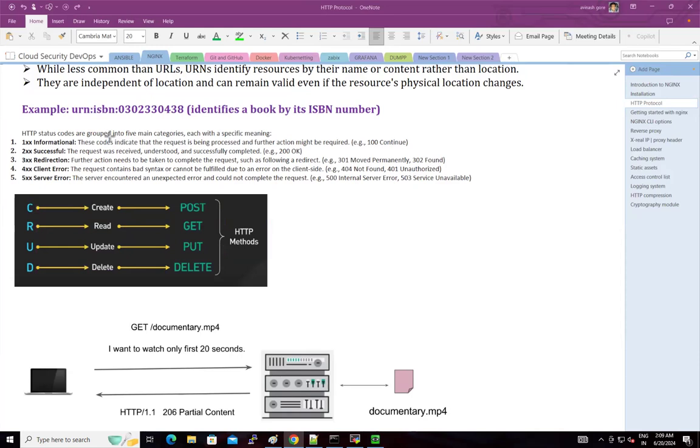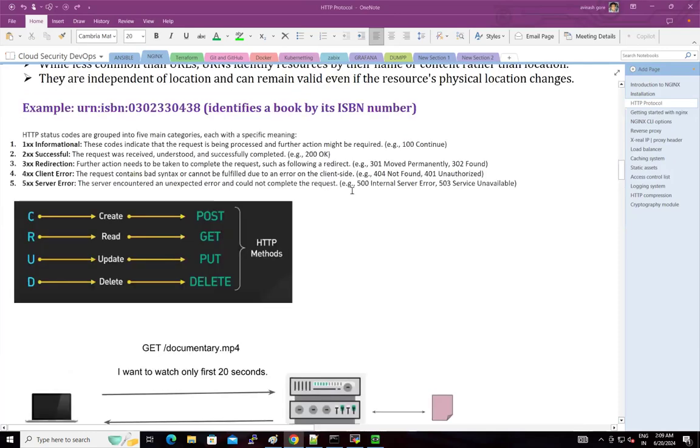Another thing is, some messages need to be exchanged. When you use such things, you need to get some code, because the status of your request will be informed to you in these codes. If you get any code in the 100x range, meaning 100, 101, that is an informational code. If there is a continue in a page, or there is other information you want to highlight, you will get a response of 100.